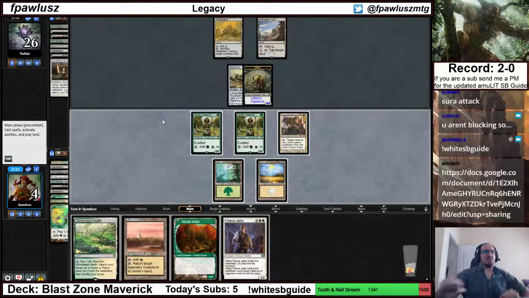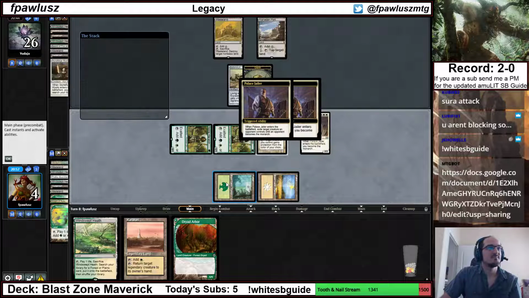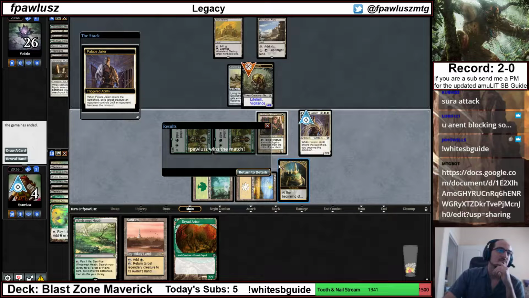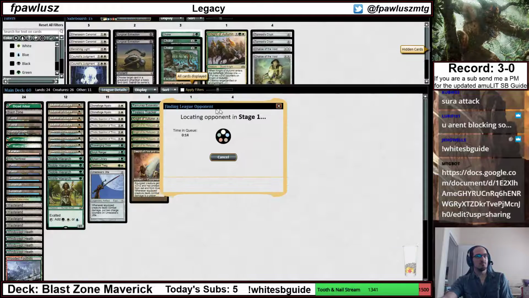Oh, never mind, didn't have it. Slow clap. Slow clap. Alright, strong. Strong so far. Strong 30-60.